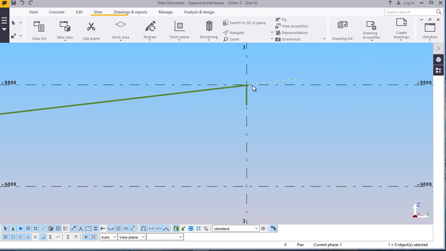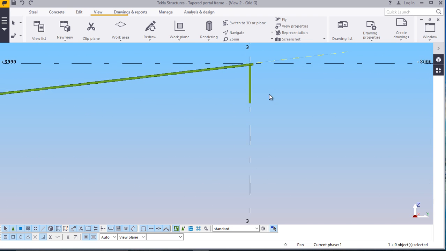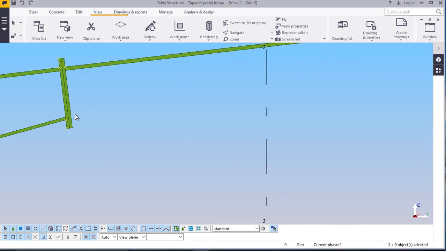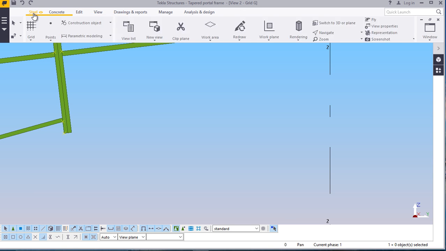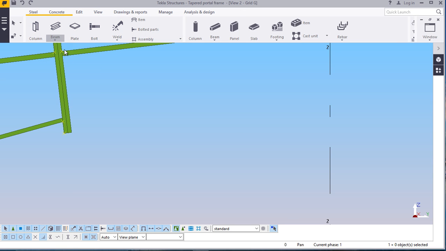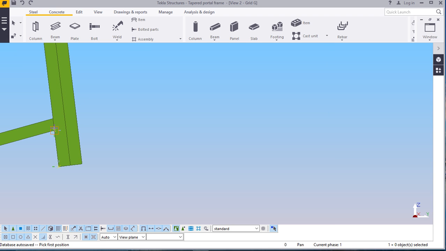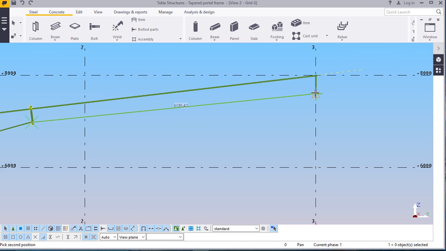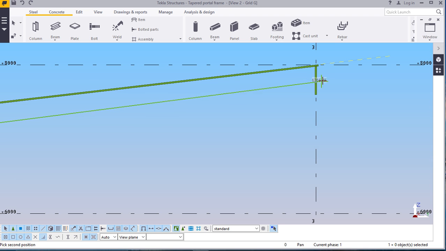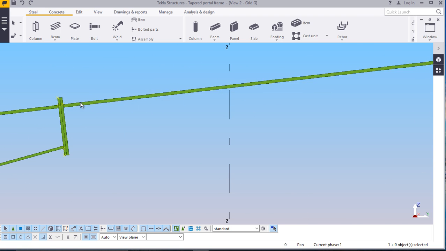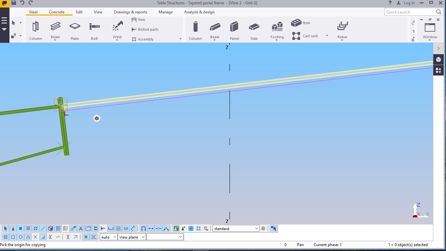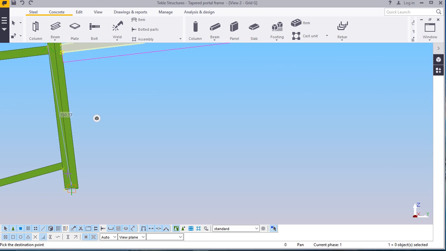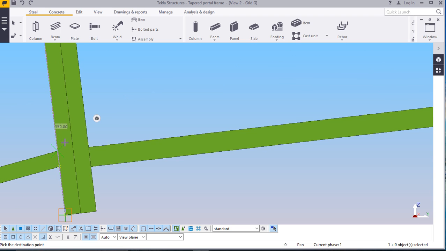Next thing we are going to do, come to steel, come to beam, steel beam, snap right there and run all the way to this end. It should be straight. Right click, copy that from that spot to that spot.